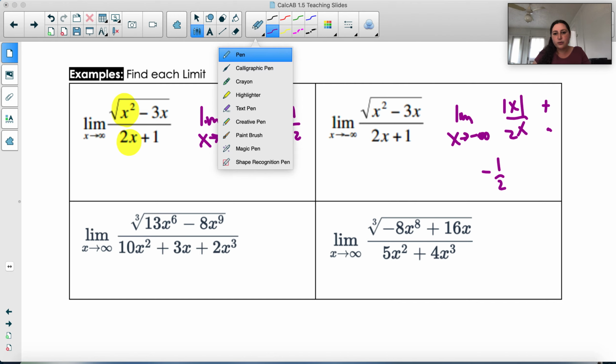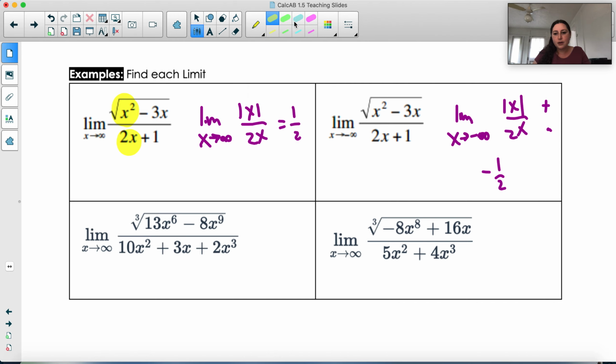If you've got another root, like a cube root, for example. So again, the biggest degree term here would be negative 8x to the 9th, and the biggest degree here would be 2x to the 3rd, okay? So if we simplify the cube root, and cube roots keep the sign, whatever it is, right? So the cube root of negative 8x to the 9th, the cube root of negative 8 is negative 2, and of x to the 9th would be x to the 3rd, right? You divide by that index. Okay, and the denominator would be 2x to the 3rd. So they're actually the same degree, so the ratio would be negative 2 over 2, or negative 1.